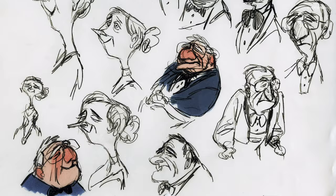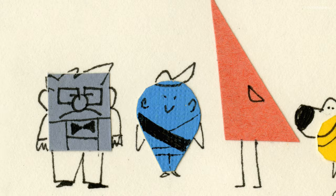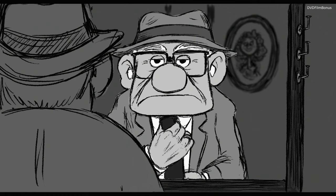We basically studied old men and their anatomy, and we had tons of books, and we even went to an old folks home and just quietly observed everyone. And you have to have a respect for aging because it's an accomplishment. Working with Ricky Nierva, our lead artist, we developed a vocabulary, and Carl is all about squares and boxes. He's very solid, very stuck in his ways. We wanted him boxed in. He's boxed inside his house, he stays within his walls, so we created a character that essentially is a square.